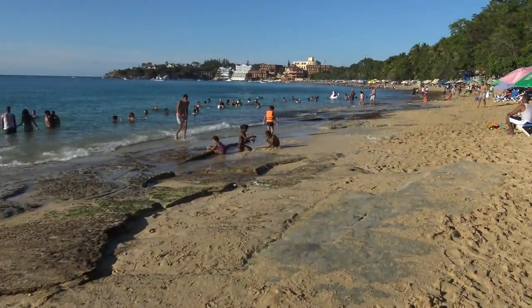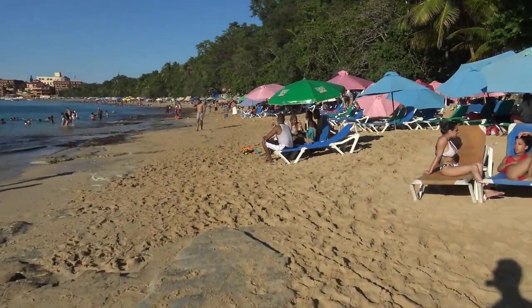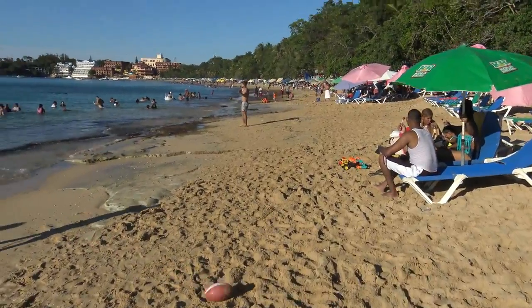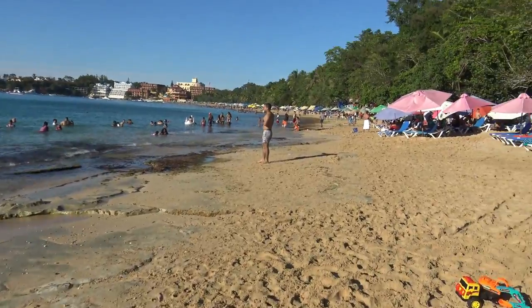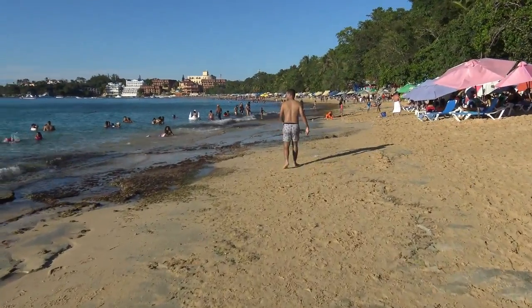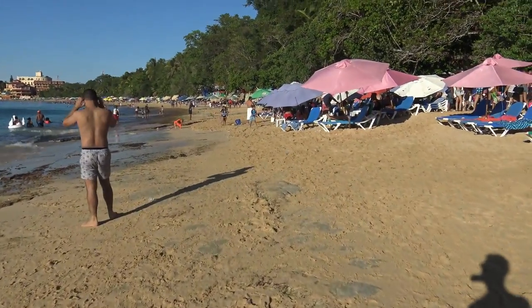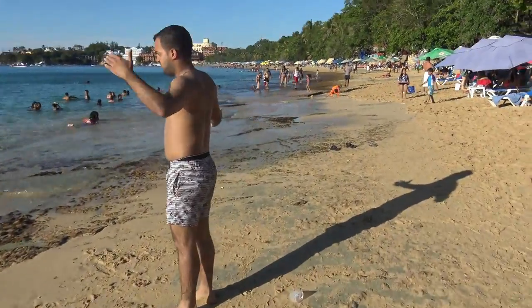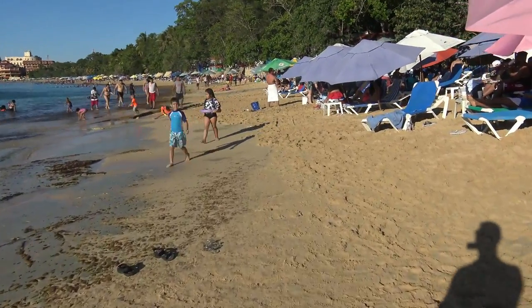I mean, you can see there's so many people in the water, there's music, there's friends, there's family, there's children. There's people of all ages here, but the most important thing is they're all just having fun. Now today is a holiday here. It's Martin Luther King Day. So there's a lot of people that are out today that normally wouldn't be because it is a holiday here in the Dominican Republic. So you see a lot of families and a lot of kids. Normally on a Monday, you will not see this many families and kids. This is typical on a Saturday or Sunday.